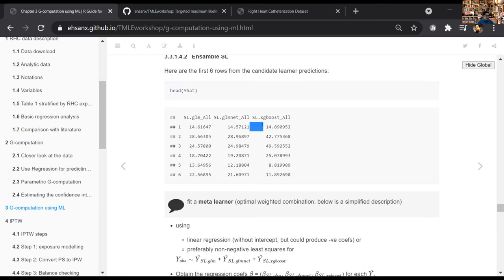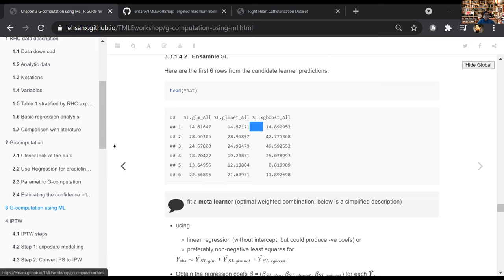Okay, so the next question is, could you please compare and contrast treatment effect obtained from G-computation versus the propensity score matching? All right, so in the G-computation, what is happening is that we are relying on the outcome model. And in that outcome model, we are trying to build our outcome model to the best of our ability. But in the propensity score matching, we are relying on the modeling in the exposure state, right? And this question is actually very relevant for the next chapter that I'm going to cover. So let me dive into the next chapter of IPTW, and then I can try to explain this answer in a bit more detail.